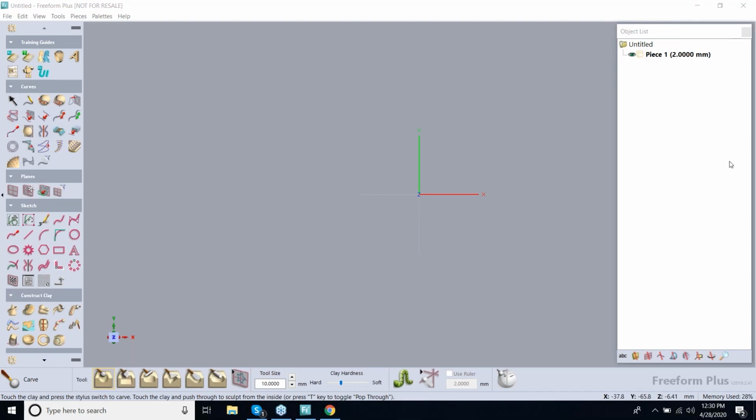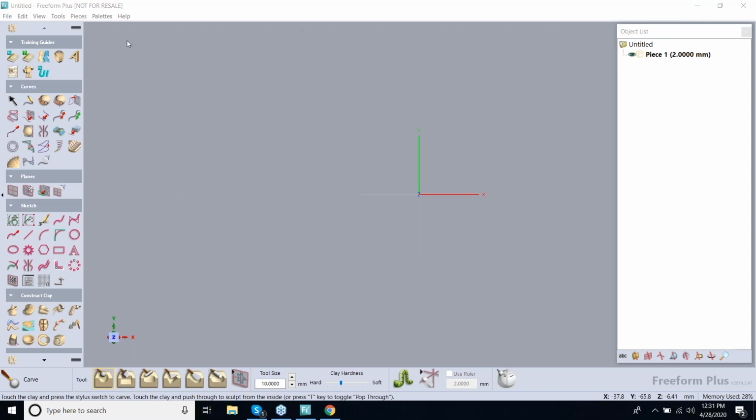So I'm going to start off by explaining a little bit of the UI of the software and some of the key differences between Freeform and other CAD packages. To start, Freeform is a really good organic modeler. So anything that you can't do in SolidWorks or NX or Creo, you can do in Freeform. Think of if you need to create braces for a hand, or if you need to create orthotics and prosthetics, you can do that in here in a very streamlined and efficient method.